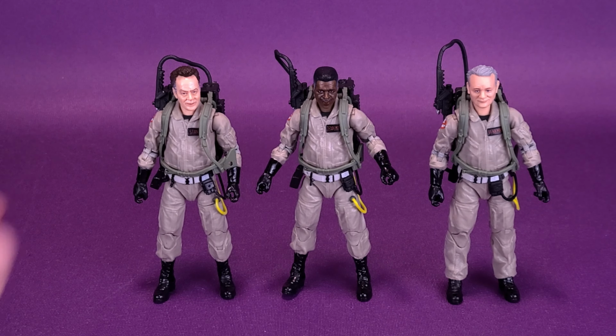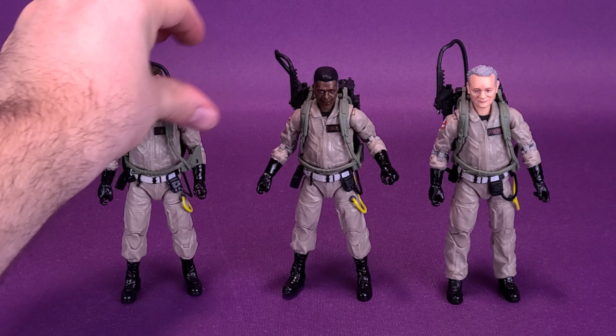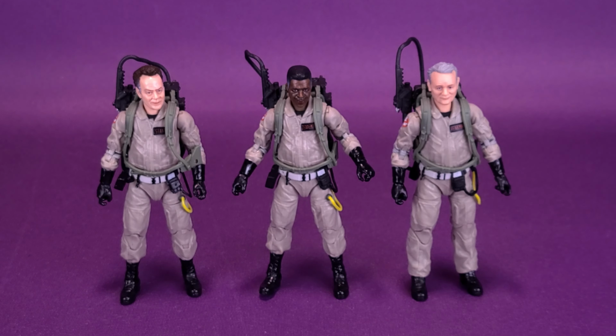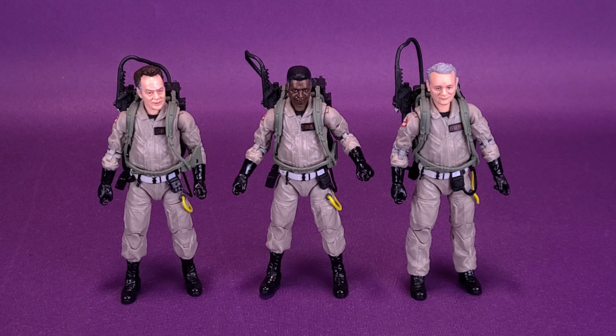It is going to be definitely interesting. Let's just move these guys over a little bit. Just a little bit. There we go. It's going to be interesting to see how they all come into this movie. Based on the read-ups that we have so far, they all sort of branched off after the second film and did their own respective career moves.